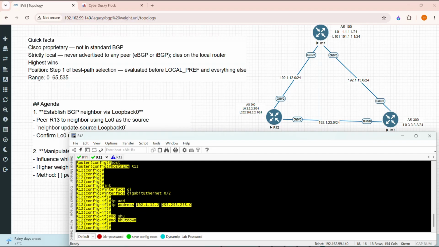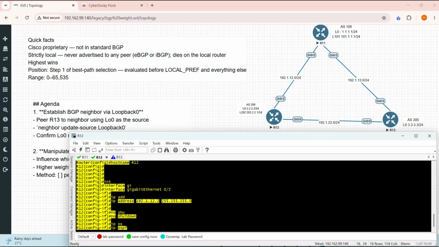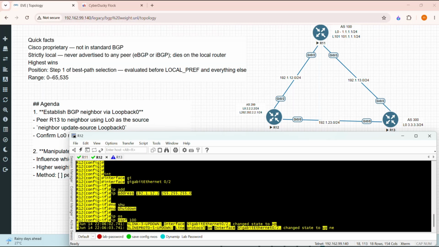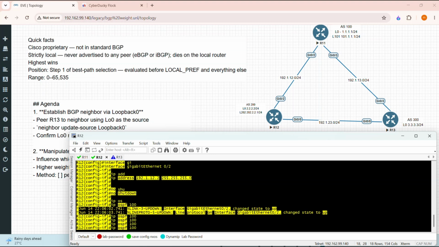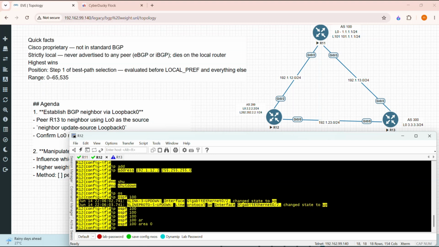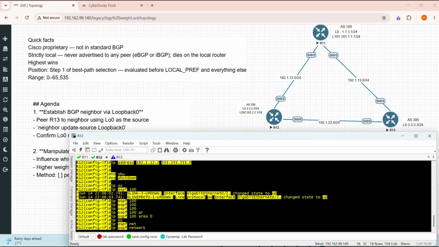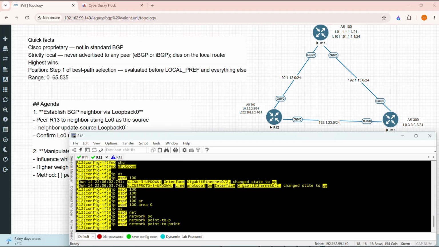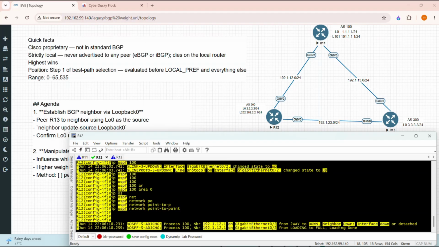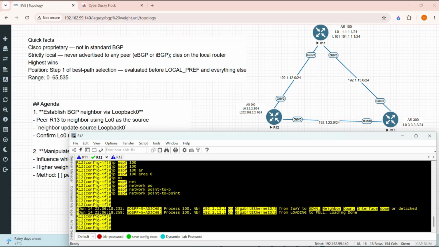No shutdown. ip ospf 100 area 0, ip ospf network point-to-point. Okay, the OSPF comes up already.